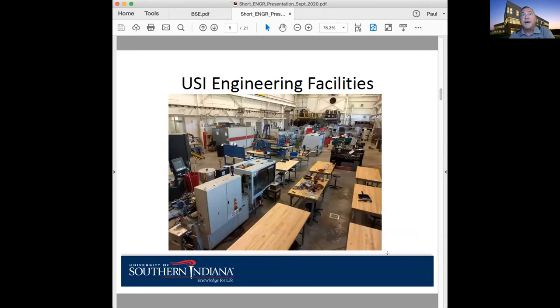So this is a picture of the inside of our Applied Engineering Center. So we've got several work areas here for our students, as well as all of the equipment layout. And something I didn't mention about this facility, we have a printed circuit board manufacturing facility in here as well, where our students can design electronic printed circuits. We've recently made a very significant upgrade by acquiring a laser circuit board burner, which has cut our time into about a tenth of what it used to be on our mechanical cutter.